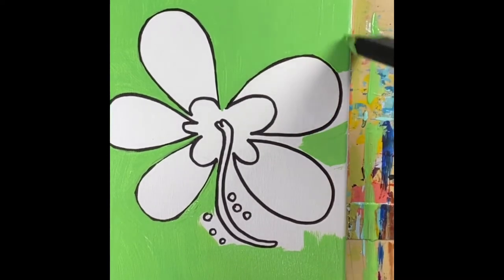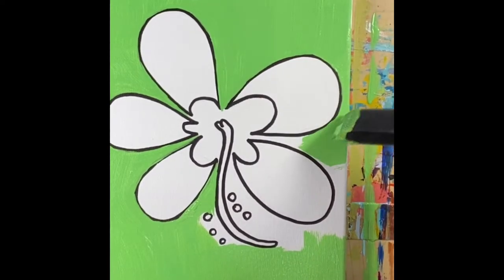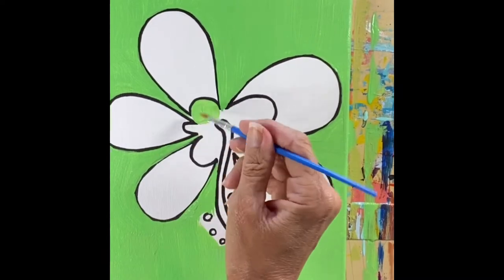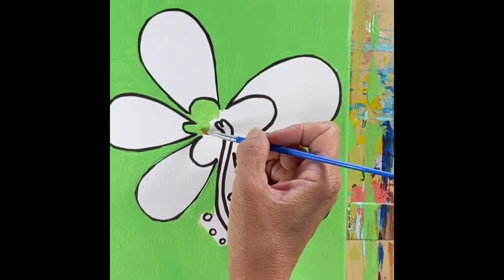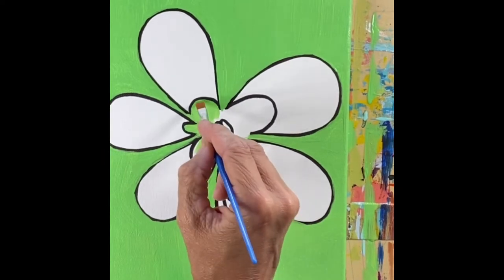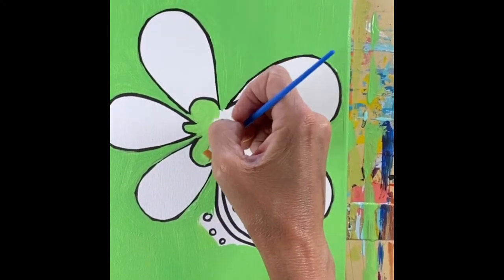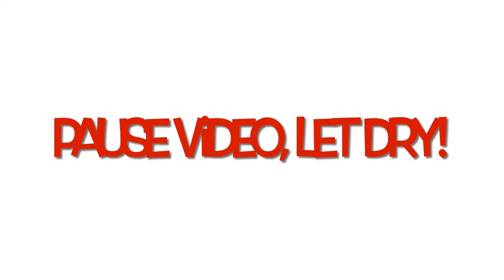If you don't want to put this canvas in a frame when you're all done, make sure you paint the sides with that green paint too. This is a good place to use that small brush — it has a flat top so you can use it for lines, and then use the edge to get into really tight areas. Go ahead and do all these little tight areas inside the flower and around the piston — that little thing that comes squiggling down — and the little dots too. Pause the video, let it dry, and get caught up.